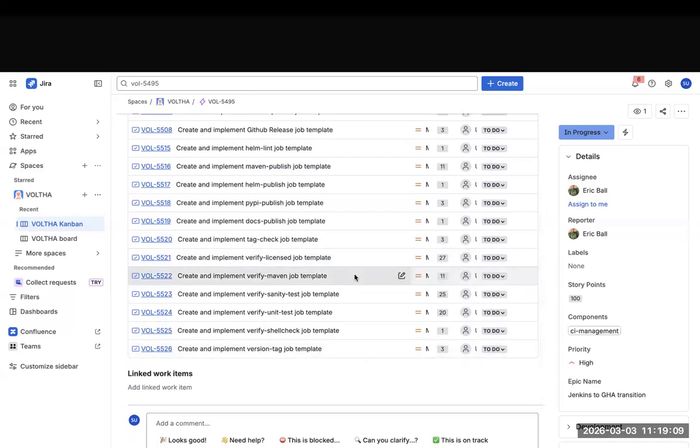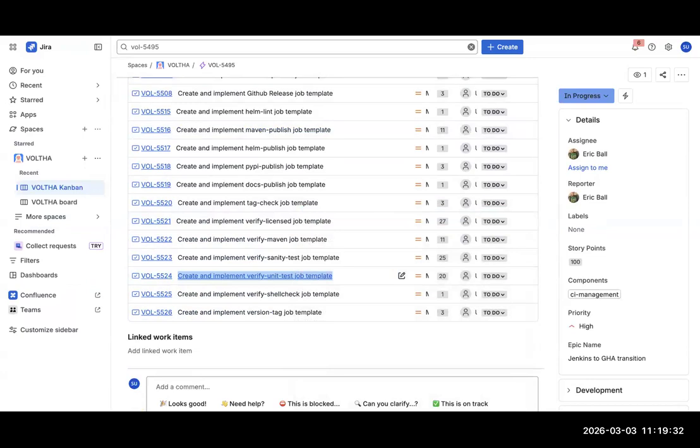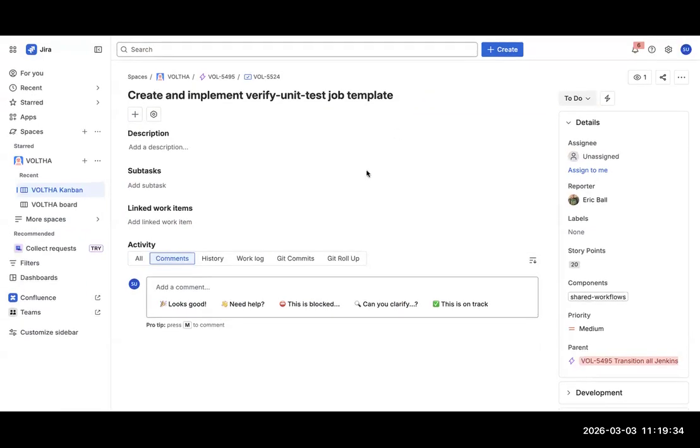As an example, verify unit test job template, verify unit test 5524. This one is something that needs to be applied to a lot of repos.